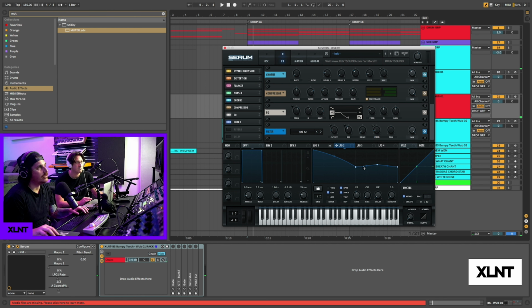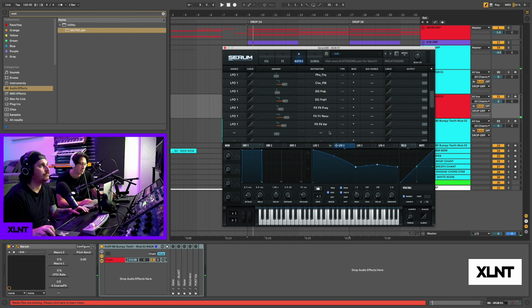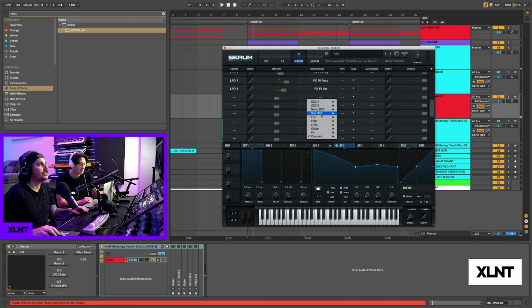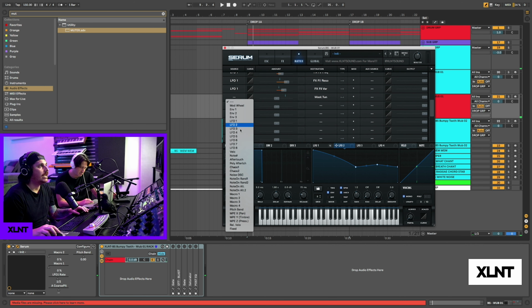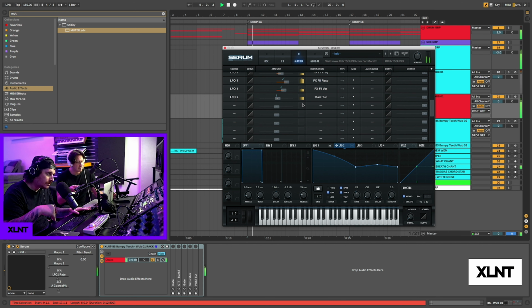It's got a little down curve, and then it goes down, and then it goes back up, and a little down again. This is going to go on the master tune, so I'm going to jump into the matrix real quick. I'm going to set it on the master tune right here, and LFO-2 is going to be right there. It's going to be set to envelope at half, and it's going to be 6. So it goes.